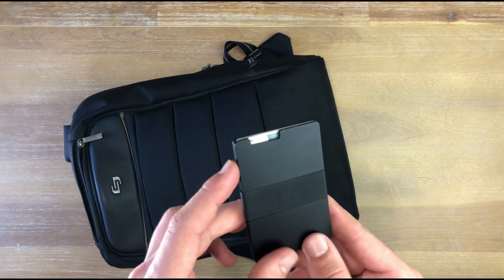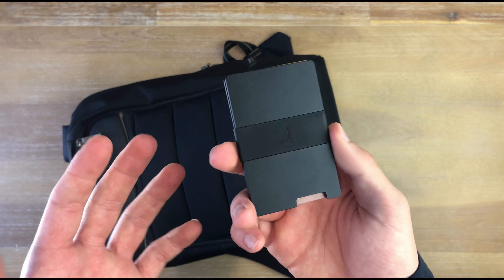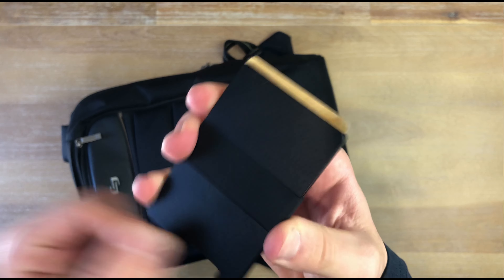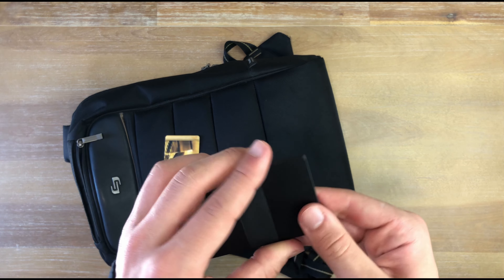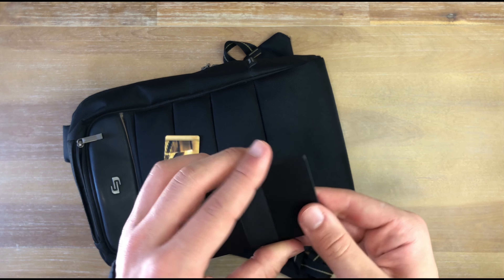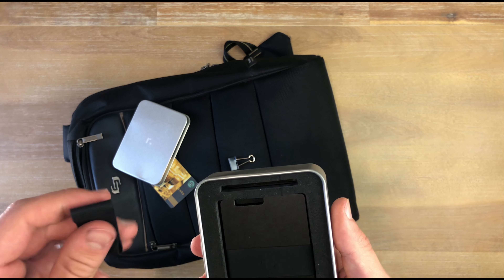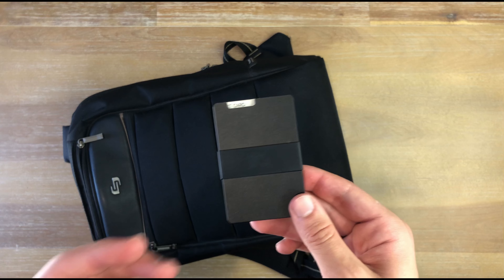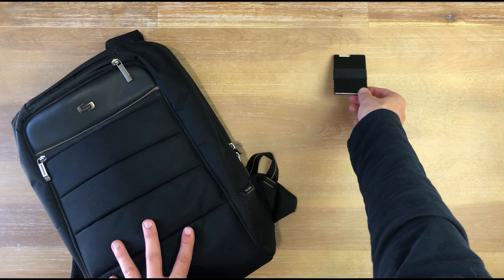This wallet is the size of a credit card and fits really well in my pocket. The whole wallet is two thick metal plates held together by a strong rubber band. You feed your cards in from the bottom, then push your thumb into a little groove to pull out the card you need. It took a bit of time to get used to, but this has been the best wallet I've ever used. It comes in a nice tin, in three colors — black, silver, and gray — and includes an extra rubber band. Highly recommend, I'll have it linked below.